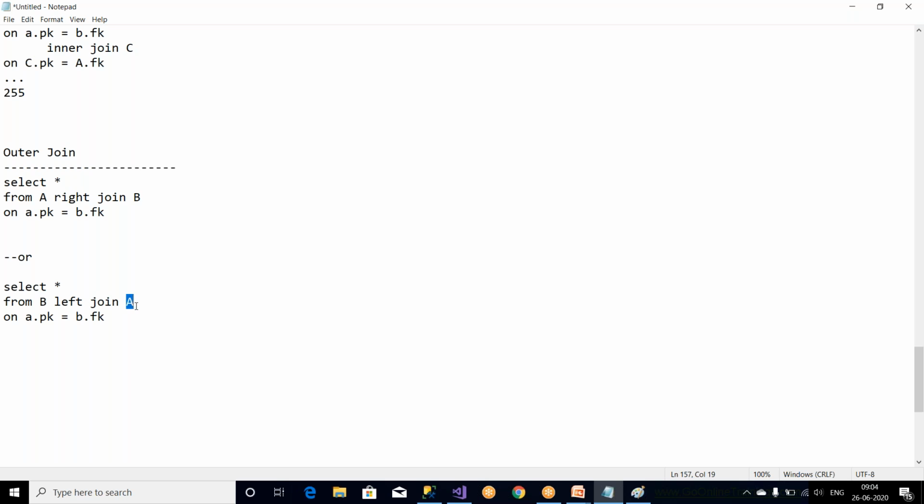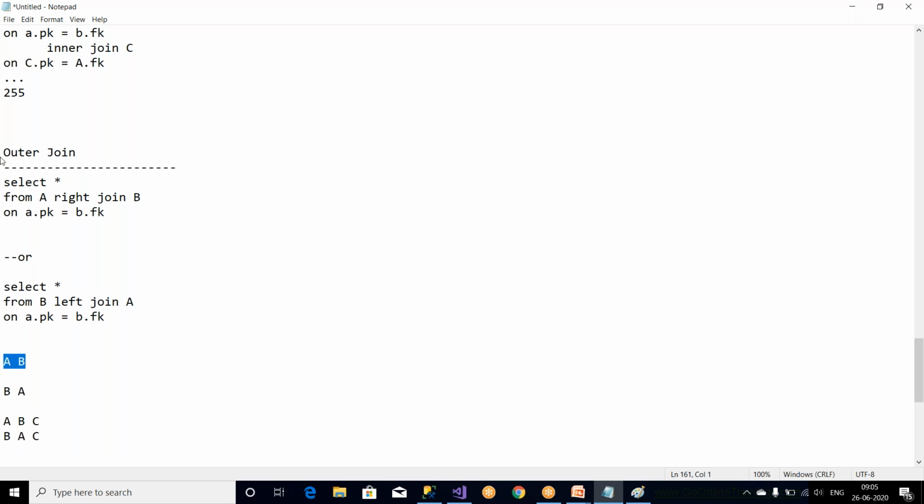Clear? But if you wanted to join 3-4 tables, then you cannot interchange, because A next you can have B, or you can have B next to A. There is no difference. But you can have A comma B comma C. You cannot change. So it is not equivalent to B comma A comma C. Clear? Because next to C you have B here, but if next to C there is A, you will be able to get different result sets. So when you have more than two tables, you cannot interchange. But if you have only two tables, left and right doesn't matter.